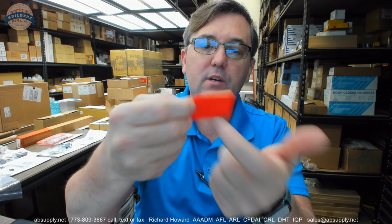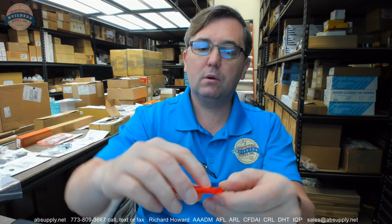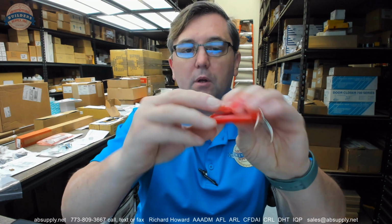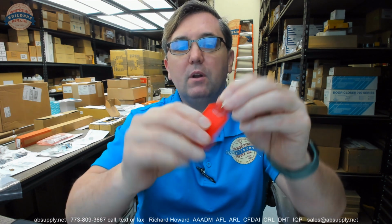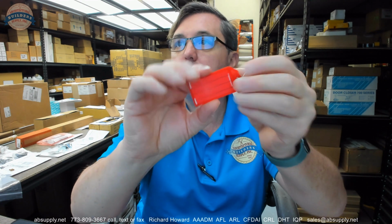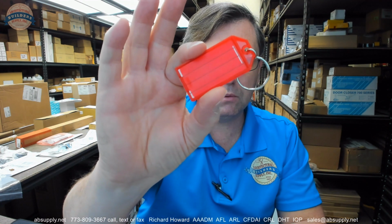It's made of plastic. Okay, this has a hinged cover that we can just get our fingers underneath there, pop that out. Piece of paper comes out, just lined paper. It's going to go right back in. Obviously, using this where there would be no moisture would be what you'd want to do, because it has a piece of paper in it.